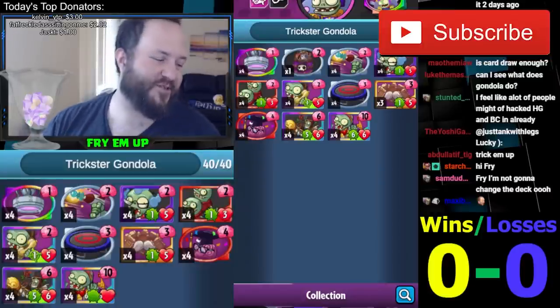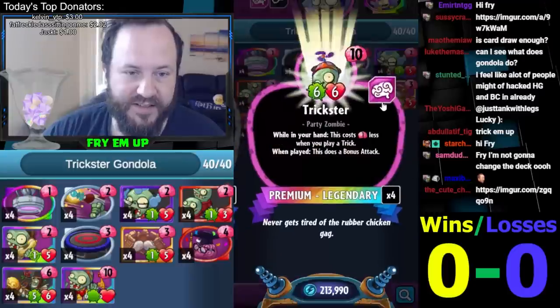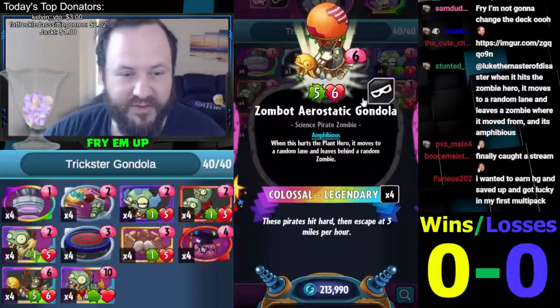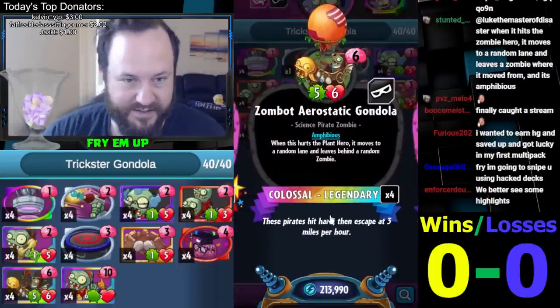So today we're doing the Trickster Gondola deck. The Trickster is going to decrease in price, really powerful card, decrease in price every time you play a trick. The Gondola is going to create a new zombie every time it hits face and then actually move to another lane and perhaps make another zombie.